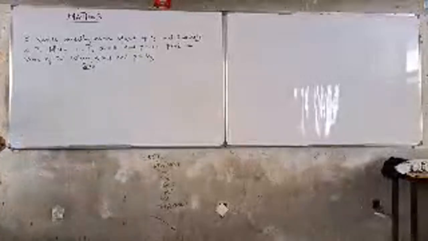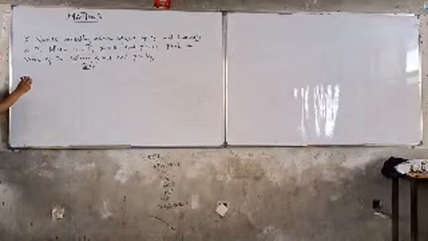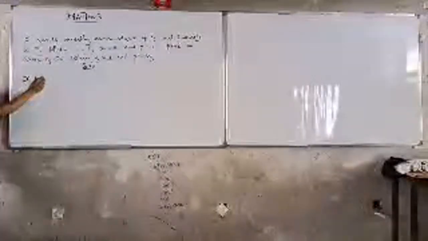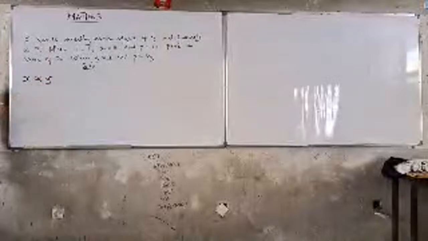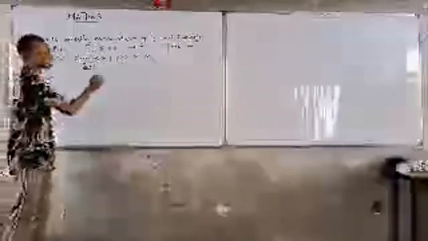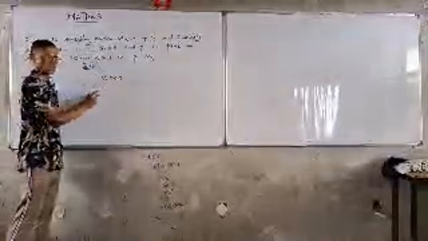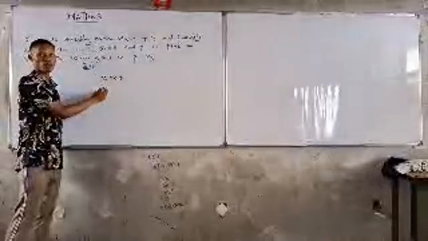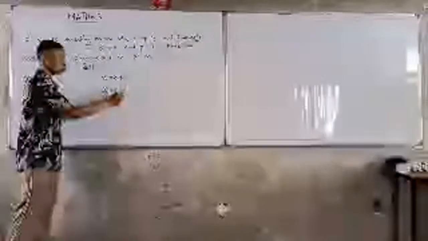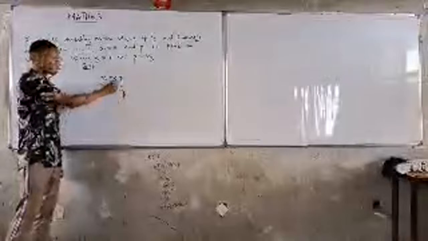X varies directly as the square of y. Now this is actually a word problem. X varies directly as the square of y, and inversely as p. Now when they say inverse proportionality, if they say x is directly proportional to p, this is what it means. If they say x is inversely proportional to p, this is what it means. 1 over. So if you say 1 over, then it's inverse. Do we get that? But if it's like this, then it's direct.